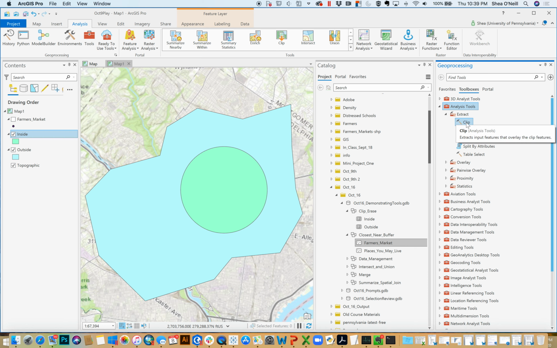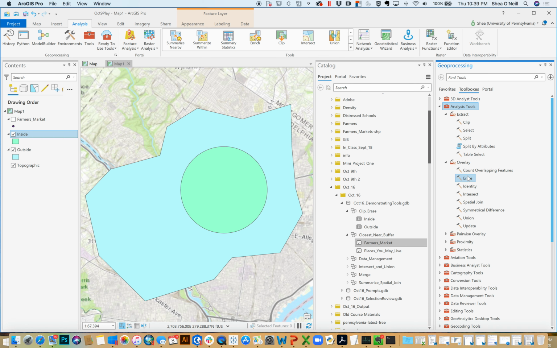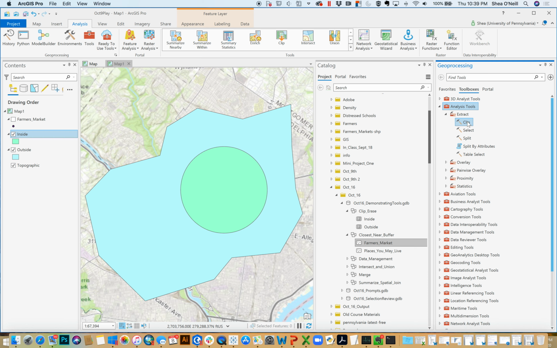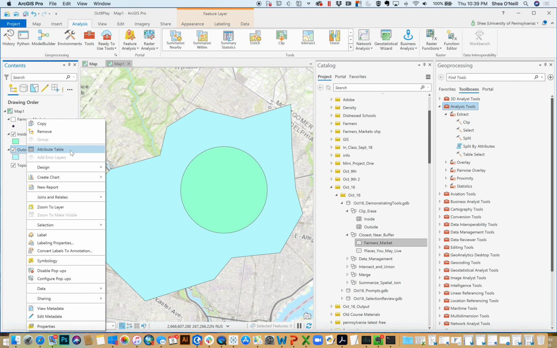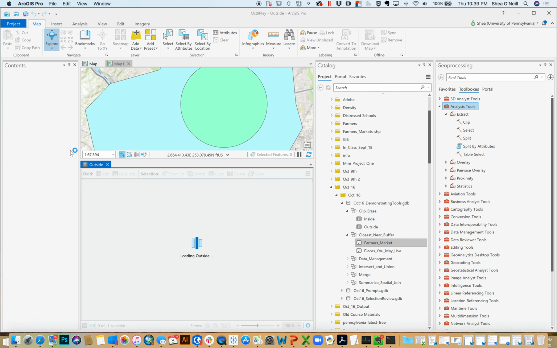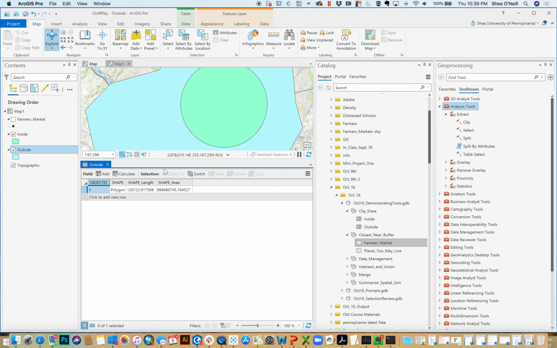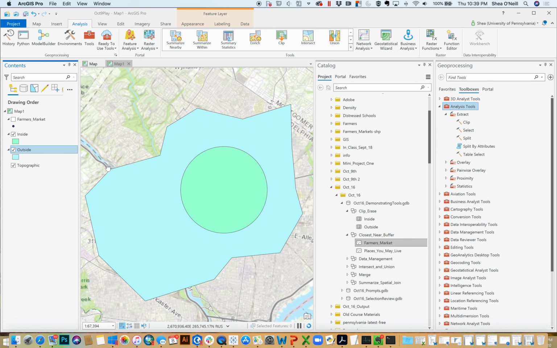So the first tool that we'll show, and then we're going to show its cousin in the same video, which is erase, is clip. And I'm going to show clip first because clip is basically the most commonly used tool, or one of the most commonly used tools in ArcGIS. Like it sounds like, you're performing an art project with this tool, and you are going to be using scissors to use one shape to clip or cut out that same shape in something else.